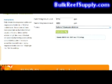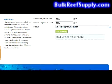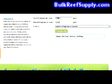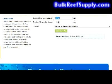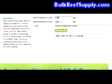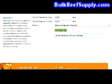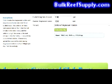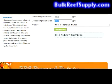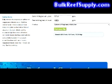The calculator also tells you not to raise levels more than 100 parts per million per day. In this example we're raising it from 1250 to 1350, which is exactly 100 parts per million and perfectly okay. It's common for aquarists raising their levels for the first time to need to raise more than 100 points. The best approach is to enter your current level — say 1150 — and ask the calculator to raise it only 100 points to 1250. The following day, change the starting level to 1250 and bring it up to 1350, effectively spreading a 200-point gain over two days.